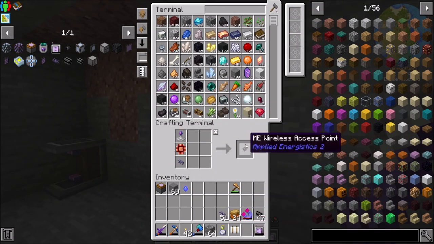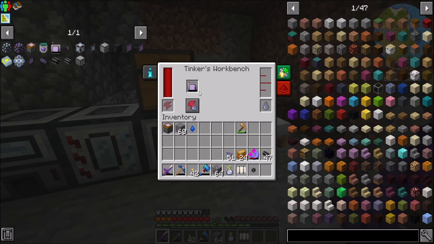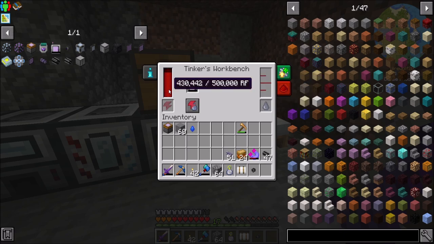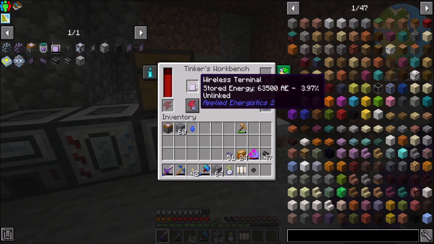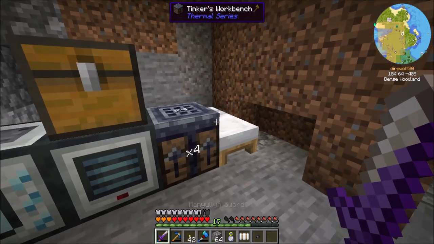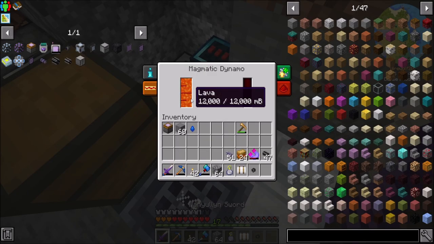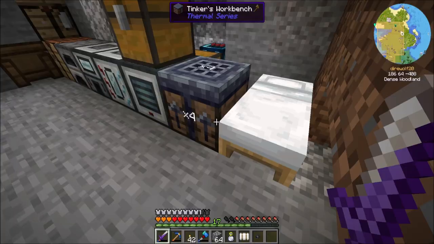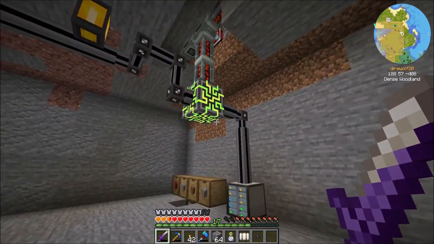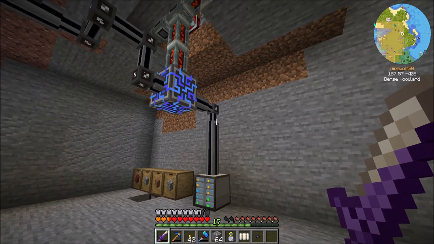Okay, so one of you, wireless access point. All right, you're gonna need to be charged up. Shouldn't be too bad. Wow, you're gonna take a lot of energy to charge, aren't you? That's a lot of energy. It really is. I think my whole base is running off one magmatic dynamo right now, which is probably, in fairness, not what I would call ideal. But we will probably do better-ish with power gen at some point soon.